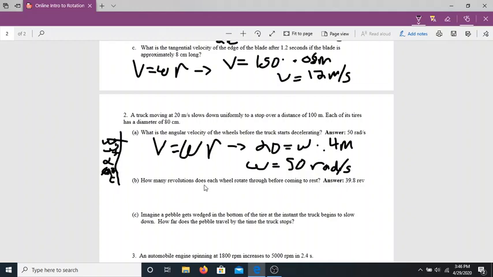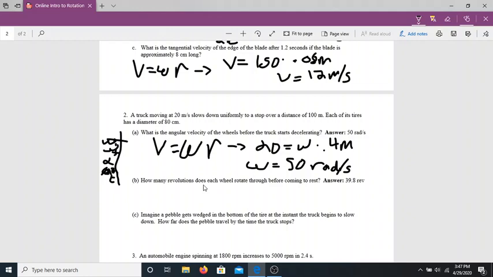All right, so if you had a chance to work through part B, ladies and gentlemen, there are two different ways to do this. Now, on the sheet that I have posted, my key, I did it the long way. And the long way means that you actually do two kinematics charts. You can have a linear kinematics chart for the tire moving to the right, and you can also have a rotational kinematics chart for the tire when it's turning. You can do both of them at the same time and it doesn't cause any issues.